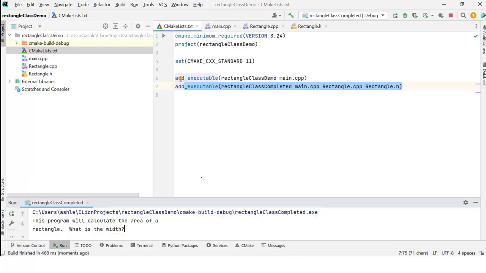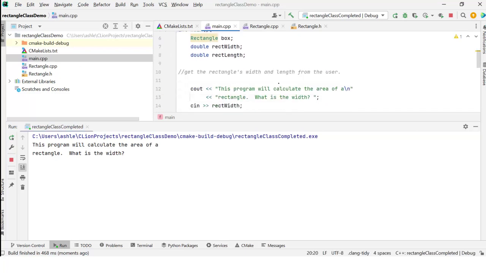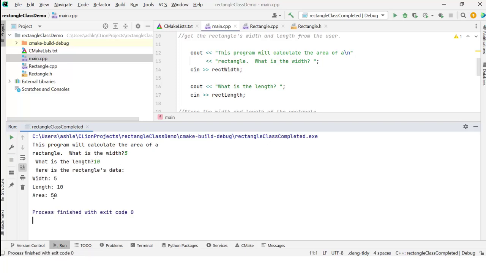If I run it, I'm told this program will calculate the area of a rectangle. What is the width? Maybe my width is 5. What is my length? Maybe my length is 10. And we receive our data. As we expect, the area of our rectangle is 50.